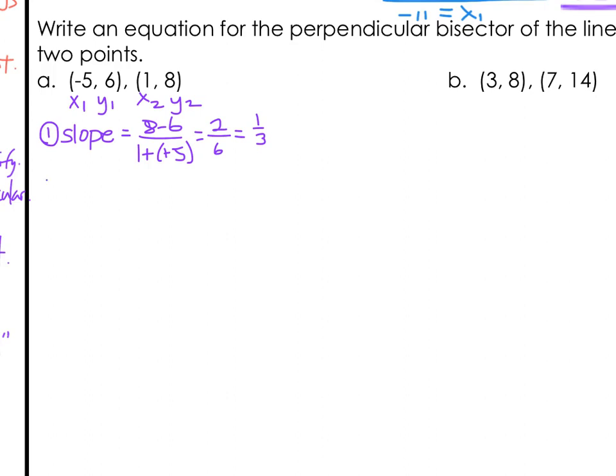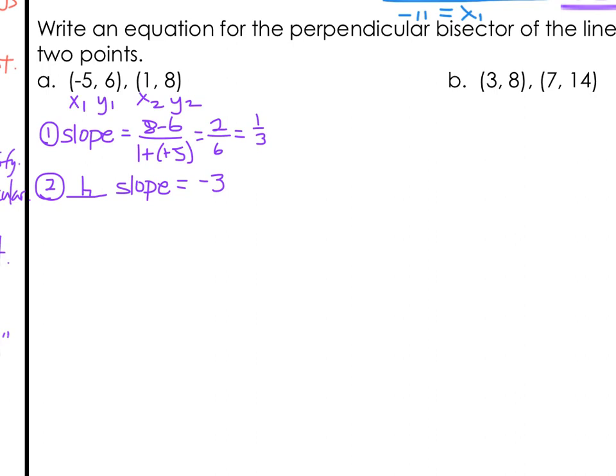That would be the slope of the line that goes through the 2 given points. The second thing we want to do is make that perpendicular. So the perpendicular slope, the perpendicular symbol is an upside down T with a little right angle. So we'll just call that the perpendicular slope. If we take the reciprocal of 1/3, that would be 3 over 1, or 3. And if we change the sign, this one has to be negative. And that's all we do for that part.